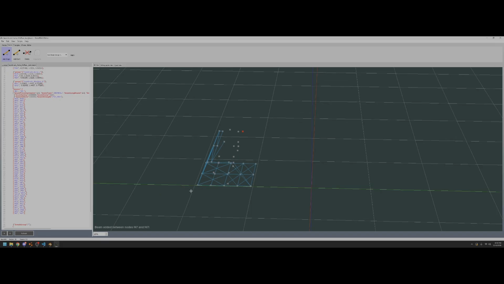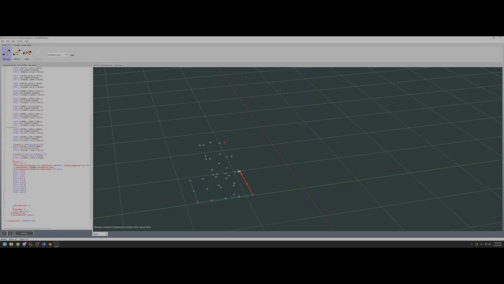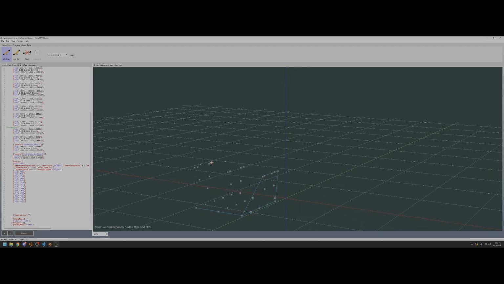We're going back quite a lot. Another thing you guys can do is just do the outline of it, on both sides.